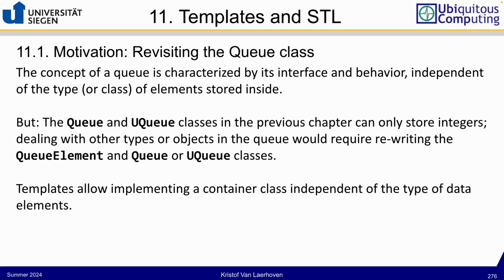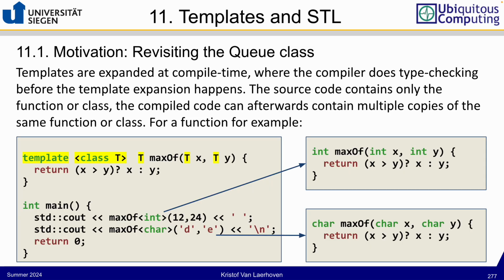So therefore, in the early days of C++, people started thinking about templates. Templates allow us to do this. You first think about how you are creating a container of a particular class without specifying what class this is. And then only later you fill in what type of class you really were talking about. This is what a template is, and it is something that happens while the compiler is looking at your code, and it's basically implementing or re-implementing your code for you.